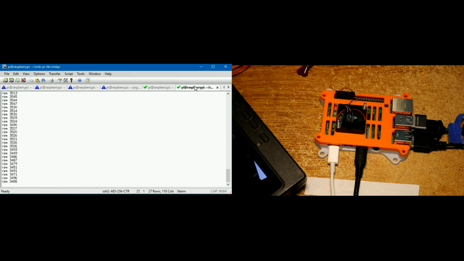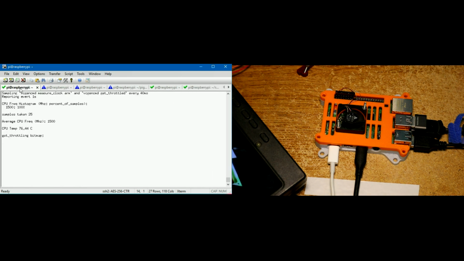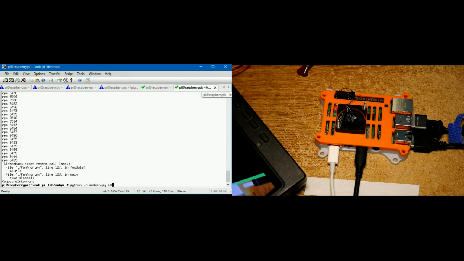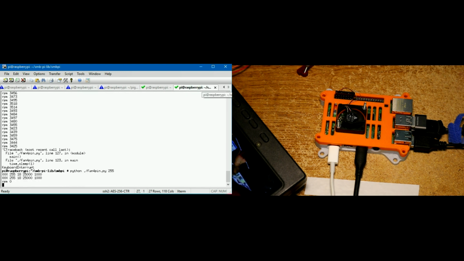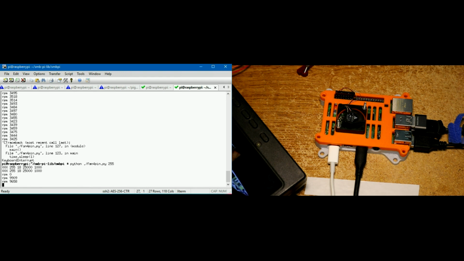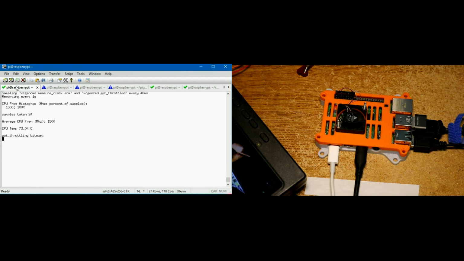So there we have it. Even a fan operating at a very conservative 3500 RPM, nice and quiet, is enough to get that CPU down into the 76 Celsius range where there is absolutely no throttling and no frequency capping. I think if we crank this fan up to full, there, it's very noisy now, but it's running at about 9500 RPM. I think we will see this temperature plummet to around 50 or so.